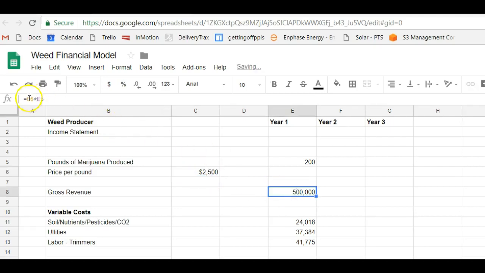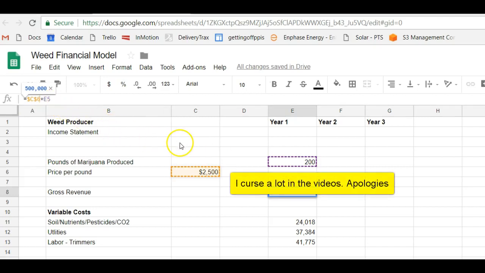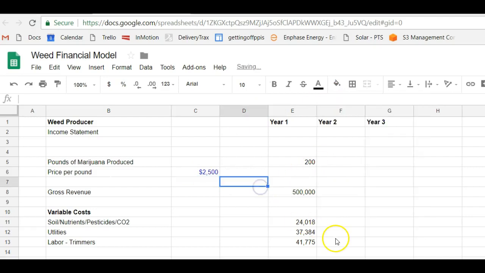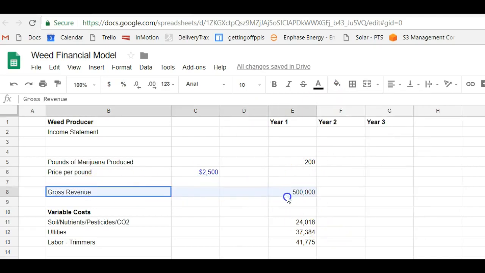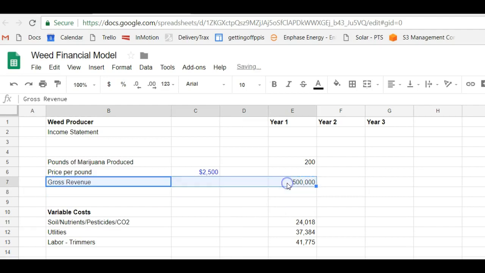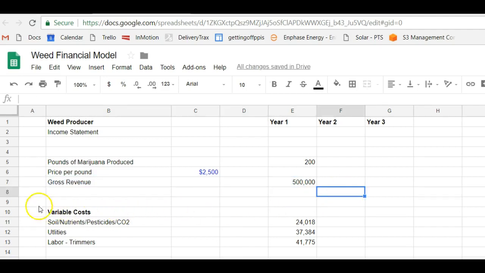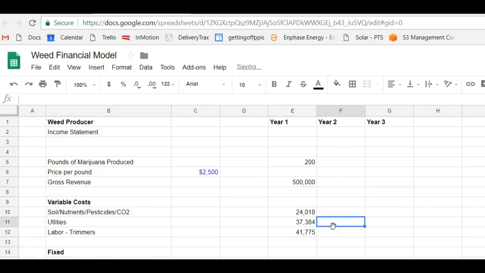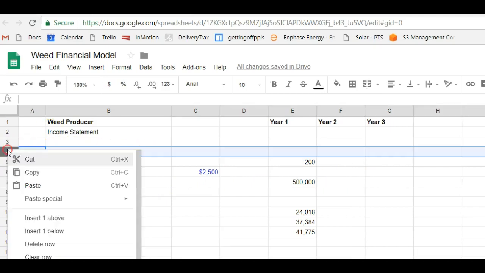Now this again goes blue, because it's a constant. So now gross revenue is a function of price and quantity, basic economics. That's just beautiful. We're going to delete that. Our basic income statement is looking more like an income statement, and it's variable.